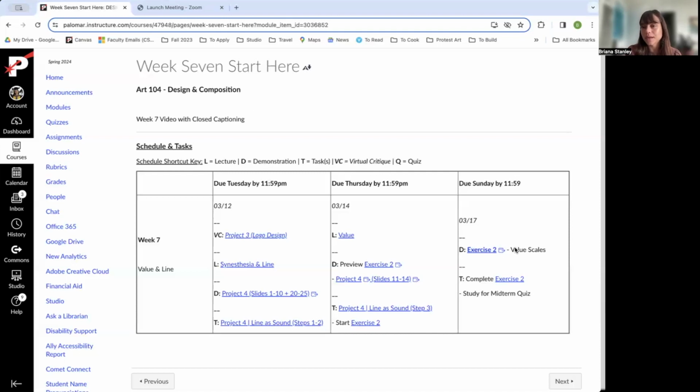And something that I would recommend doing, even though we're not quite there yet, is studying for the midterm quiz. We will have 2 quizzes throughout the semester. This is our first of the 2. Because we're asynchronous online, it is open notes. So with that, maybe you don't need to study too much, but I would recommend if you don't have your notes together yet for the lectures, go ahead and put those together. It is going to focus on terms. So think about terms and definitions that we've learned so far from our lectures in this class.